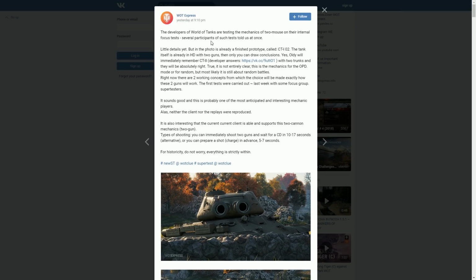I think this is going to be super broken English over here, but the developers of World of Tanks are testing the mechanics of two mouse on their internal focus tests. Several participants of such tests told us at once. So I guess the information actually came from the inside. Several test participants gave this information to What Express.